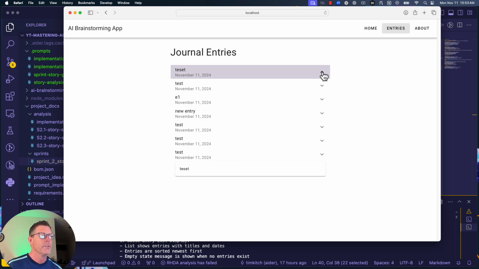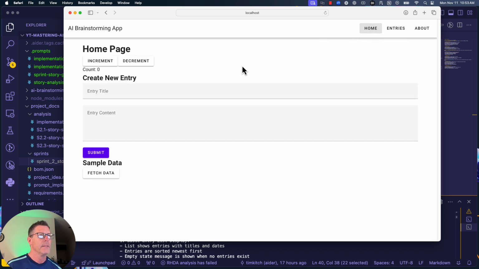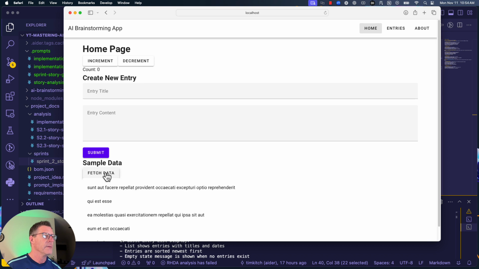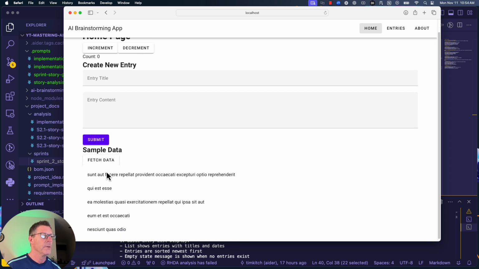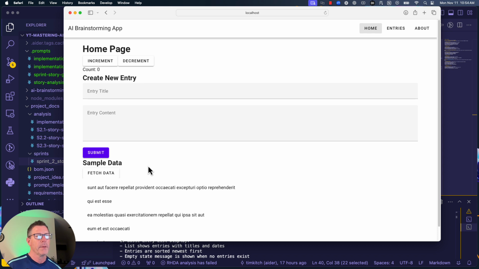We're good there. So one thing we'll see though is that during the previous tutorial, when we scaffolded the project, just so that it could test out some of the core underlying functionality, we had implemented some things like a counter, which we don't really need anymore. And also there was a simple fetch data that fetches some canned data. We don't need either one of these anymore. So what I'm going to do now is, it's not part of the story, but I want to do some cleanup. And we can actually create reusable prompts to do these kinds of things too, to basically have it look at the screen and say, hey, remove all of the elements that really aren't part of our core requirements. We don't need those anymore. So I'm going to do that next.